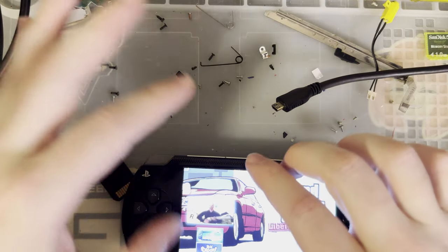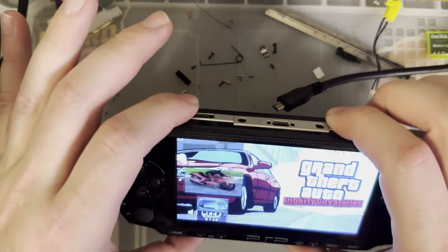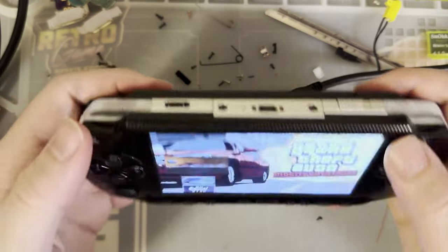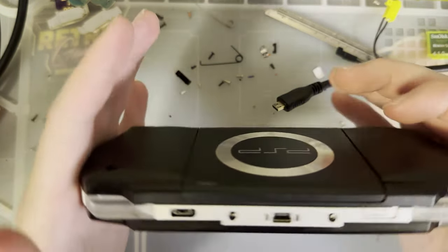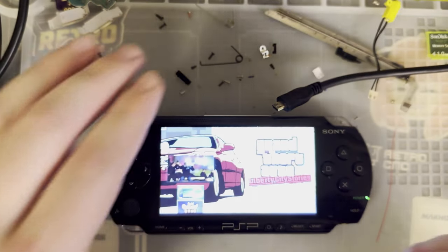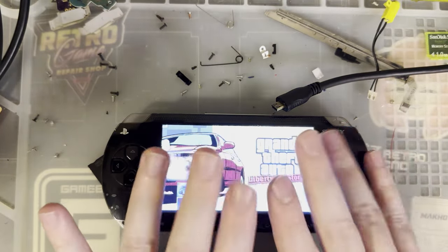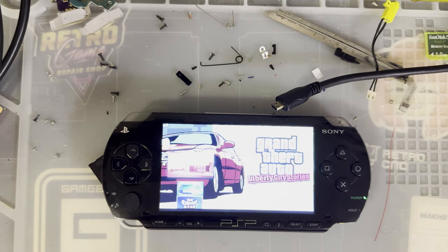I don't normally do PSP videos on account of my dislike for them, but also there aren't too many mods for them. I could change that, but I don't feel like it. If you're genuinely interested in the games that the PSP has to offer, I got something for you.